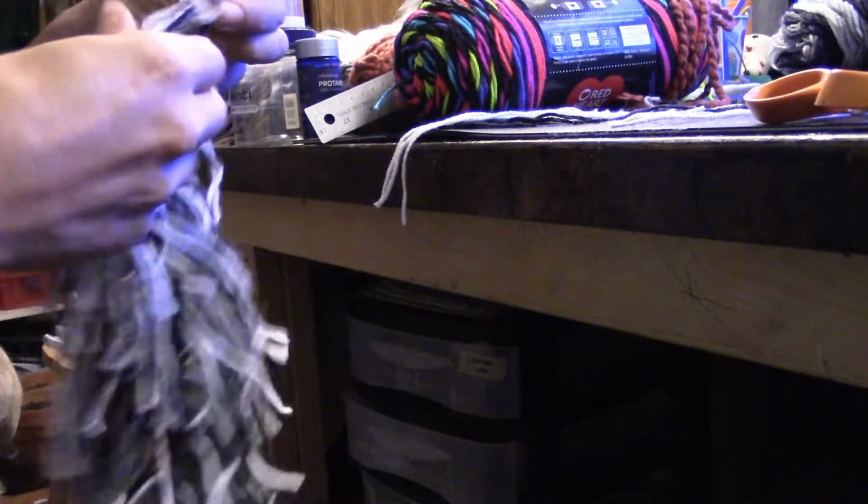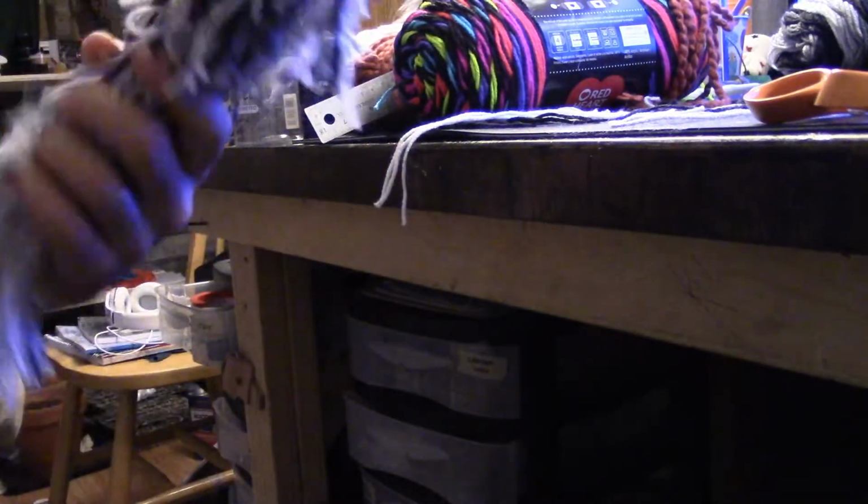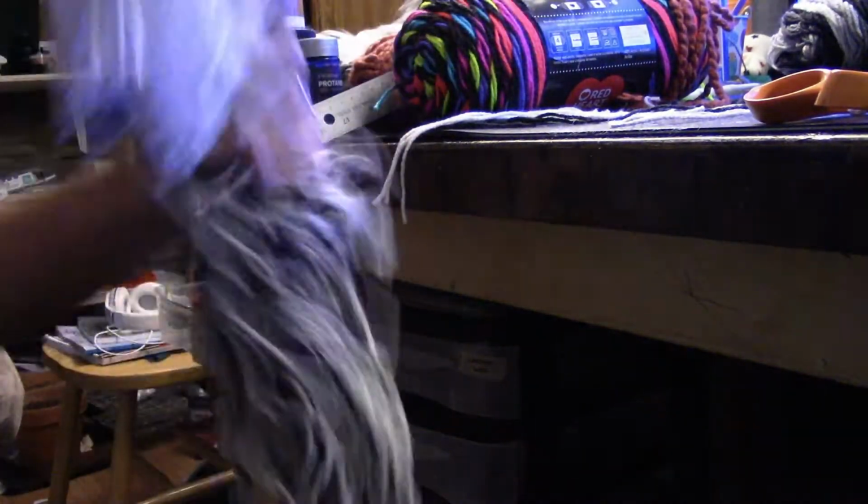Take the tape off of here. Now I say that this is the bottom because that's how I designed it, but the only thing that distinguishes the top from the bottom of these things is the way that you brush it. So if you brushed it this way, then that's the bottom, right?